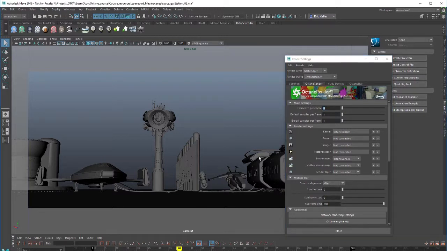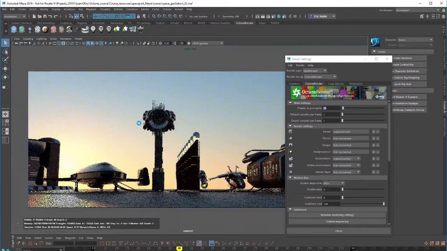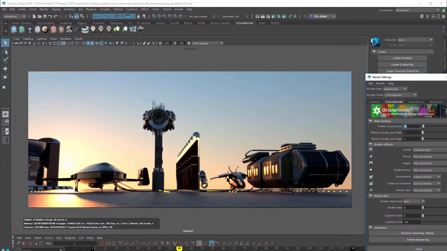So if I set this to frame 40 and I set Frames to Precache to 20, then that means it's going to precache 10 frames before frame 40 and 10 frames after. So it also means that when I switch to Octane, it's going to take a little bit longer to load the scene into memory because it's accounting for the movement of the object in that span of frames. However, at the same time, it also means that when I start to scrub through the animation, you can see that it's pretty quick. You can see that robot is moving fairly quickly.